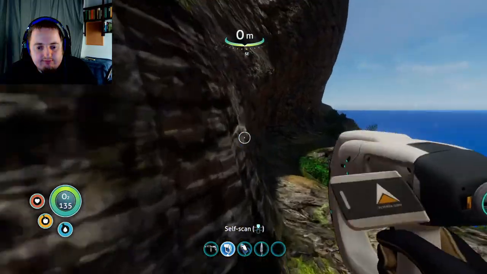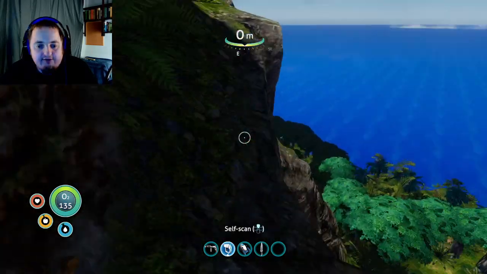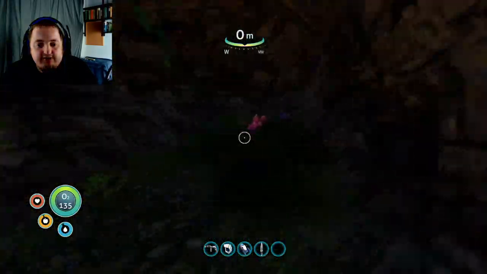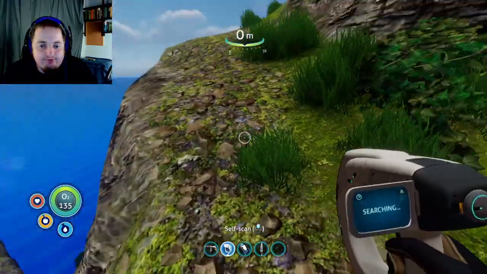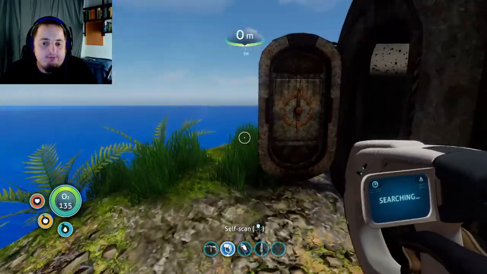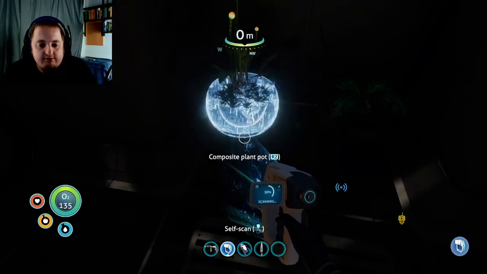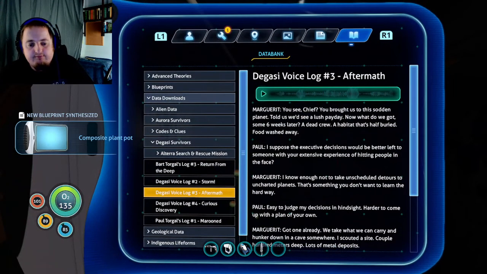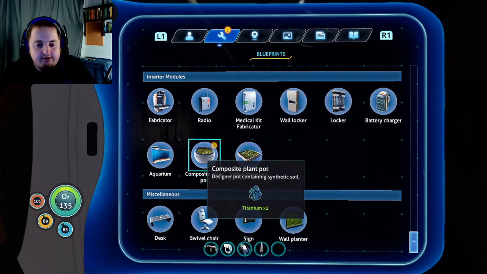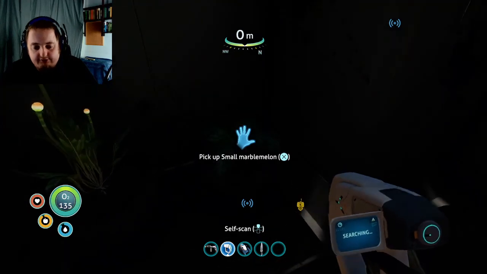Just running up a mountain, wearing sea gear. That's all I have. Must be very uncomfortable. I guess if you're trying to survive, comfort is not exactly high on your hierarchy of needs. Alright, so now I'm up to the other area. Composite plant pot. New blueprint acquired. That's one of the bottom ones. There we go. I try to scan everything so that way I don't have to worry about the icon popping up.